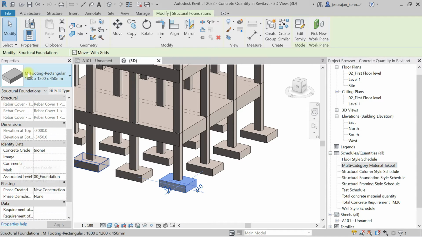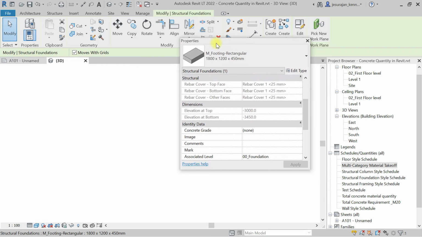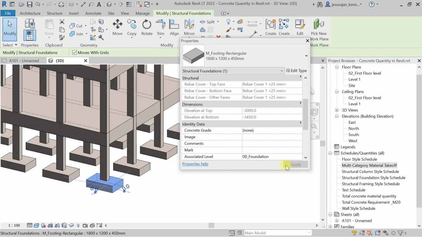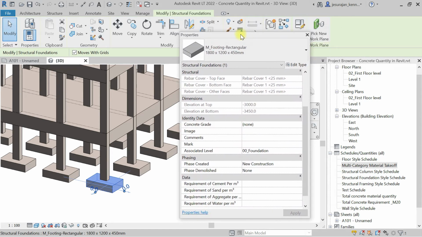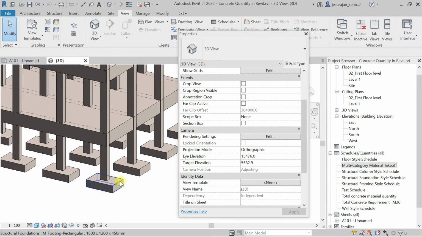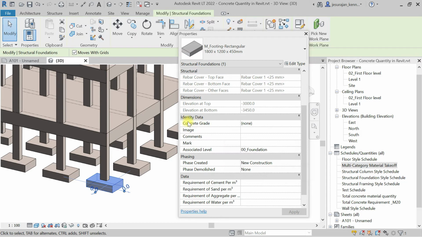In the property bar, to keep it more visible, I'm taking it here. You can see, each and every element you have to select and assign concrete grade. Here you can see now it is none, so I have to change it to what grade it is.